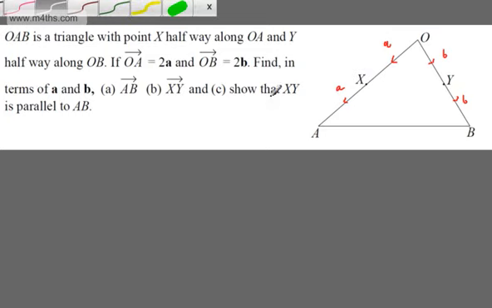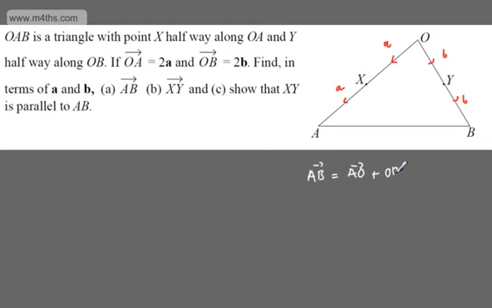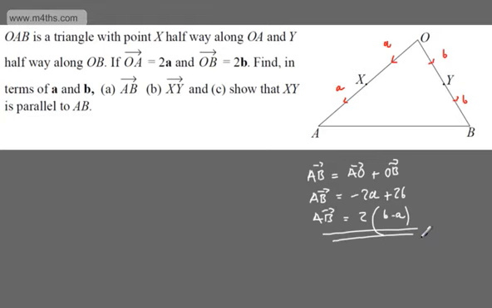So we can see now the vector AB is going to be A to O plus O to B. So we can now write that the vector AB is equal to A to O plus now O to B. If you're given OA is 2A, then A to O is minus 2A. So A to B is going to be equal now to minus 2A plus 2B. So I'm going to write this now as the vector AB is going to be 2B minus A, and I've just factored that. So that's what we've got.